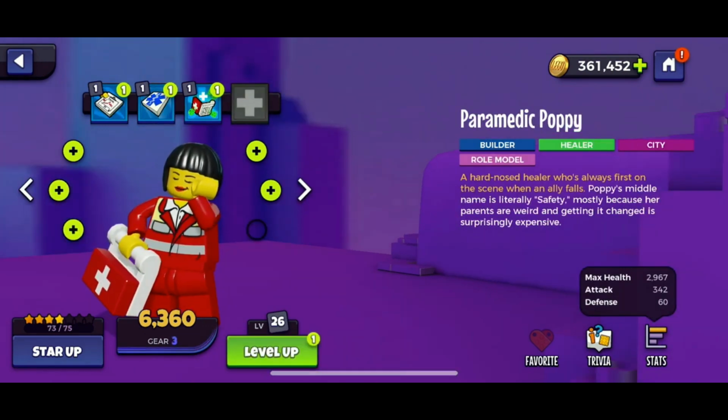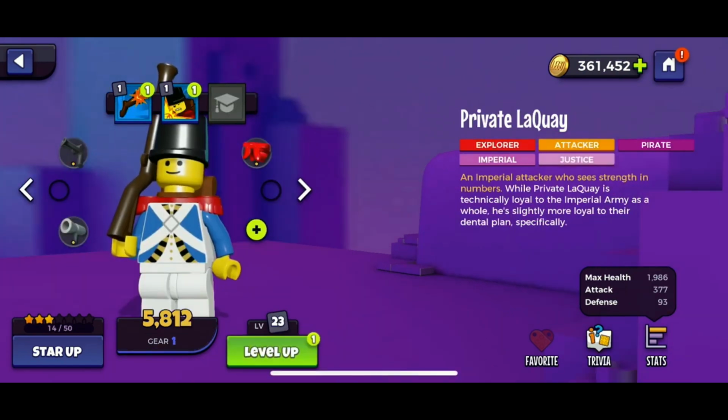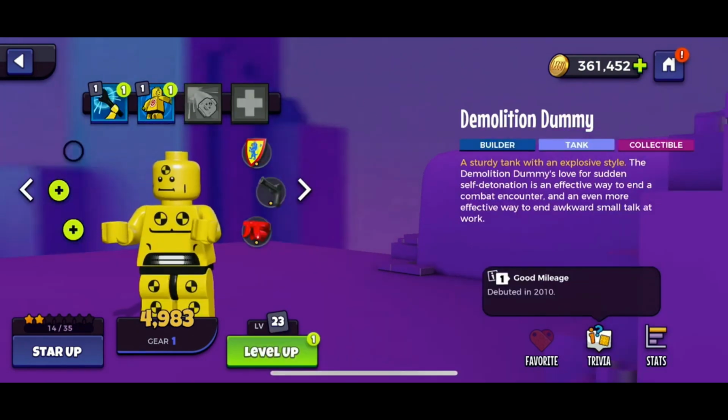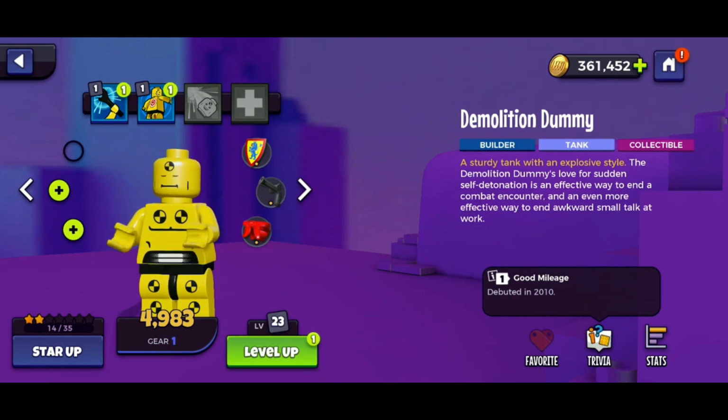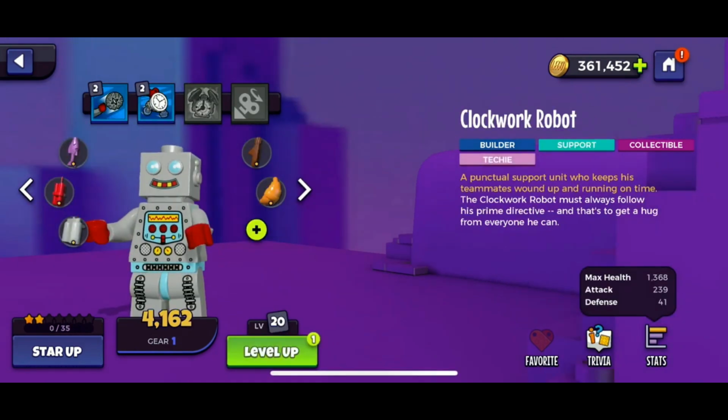Paramedic Poppy, 4-star, gear 3, level 26, 1-1-1. I've not unlocked the passive. Private Laquay, 3-star, gear 1, level 23, 1-1. And I haven't unlocked the last one there. Demolition Dummy, 2-star, gear 1, level 23, 1-1. And not unlocked his passive or his special 2.